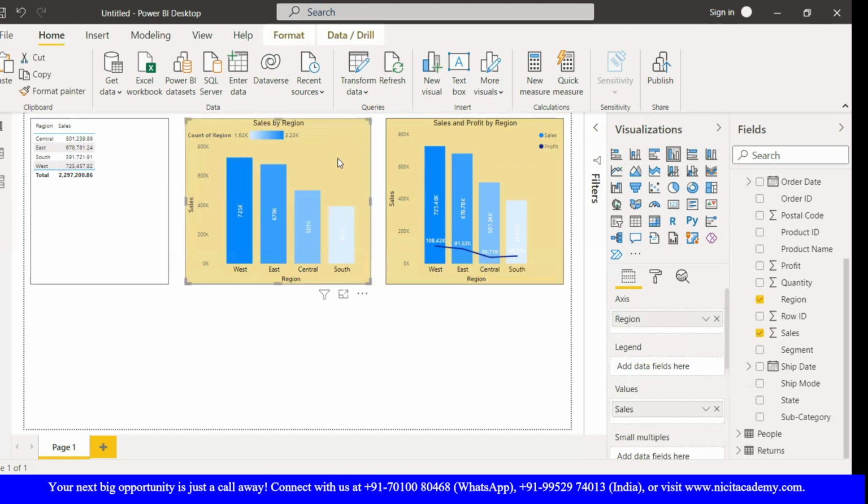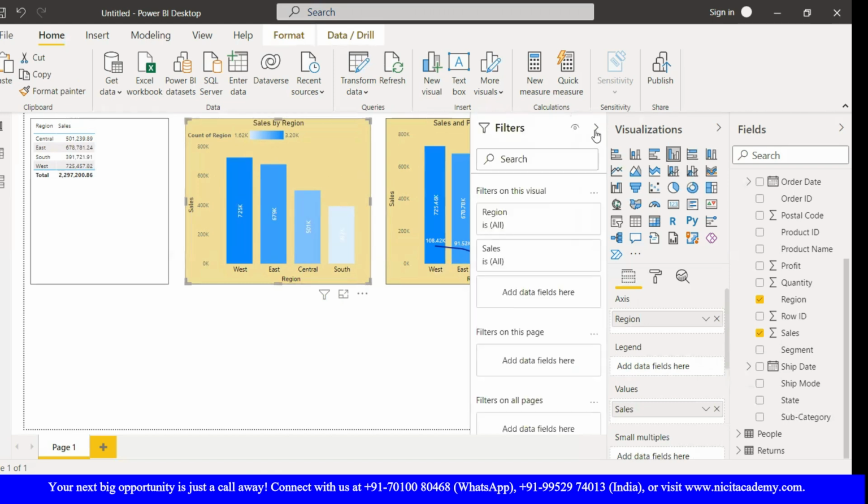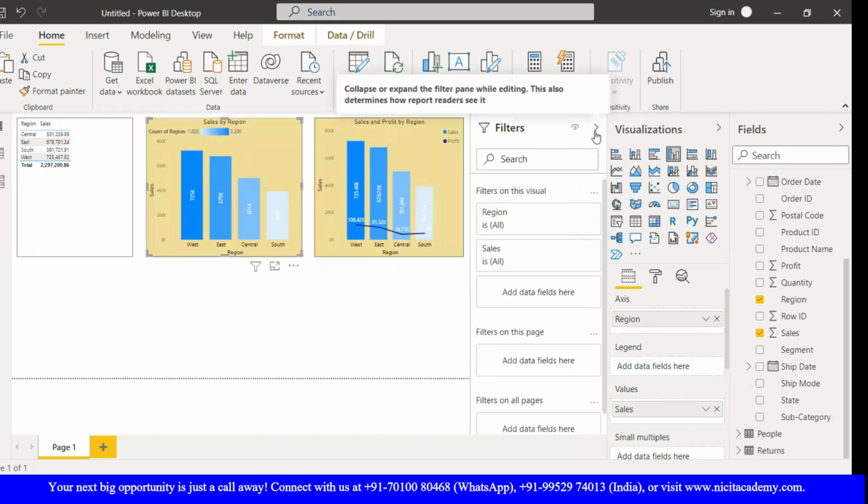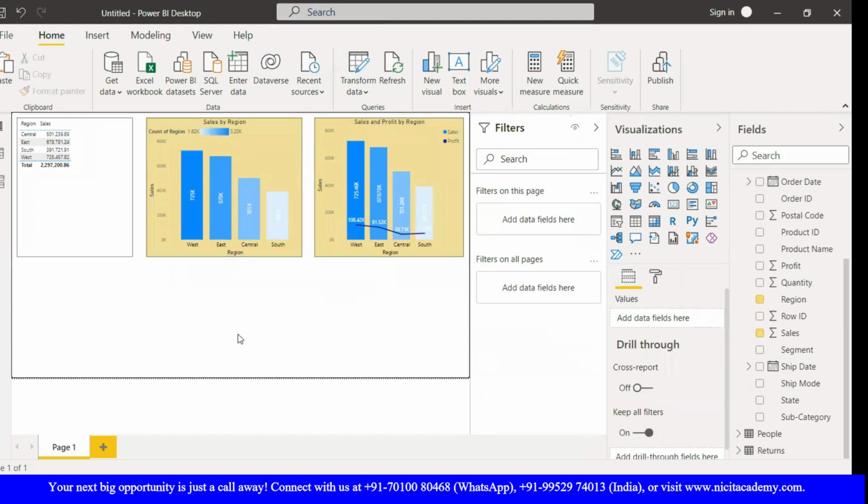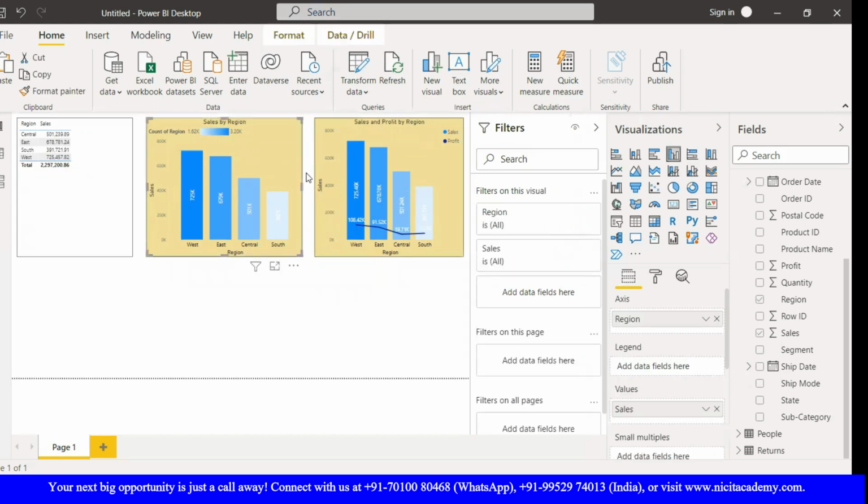For this one, I have to apply some filters. Then you'll be having the filters here. Different types of filters are there. You can have the view level filter or the page level filter. If you choose the page, then you will have the filter for the entire page. So I can choose this filter. If I want to add some columns, you have the region, sales value. So regions are there, sales value is also there. So you want to make a filter.